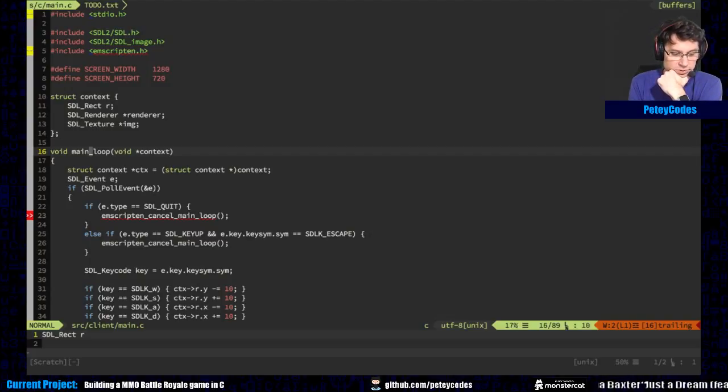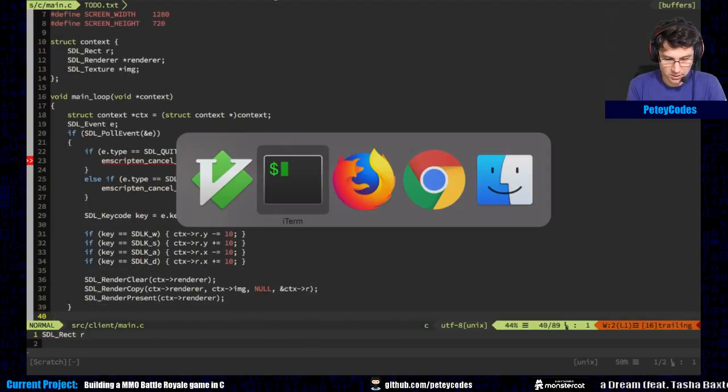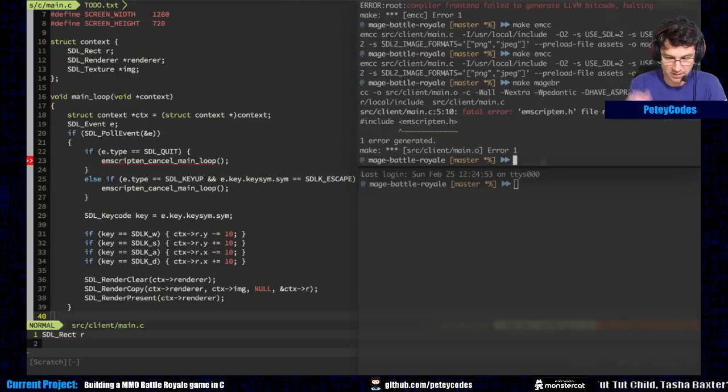All right, so this works beautifully on Emscripten, targeting the browser now, but if I try and do make MageBR, it's going to be upset. Remember, this is my desktop client. Interesting, now I'm getting the Emscripten error. That's super weird.